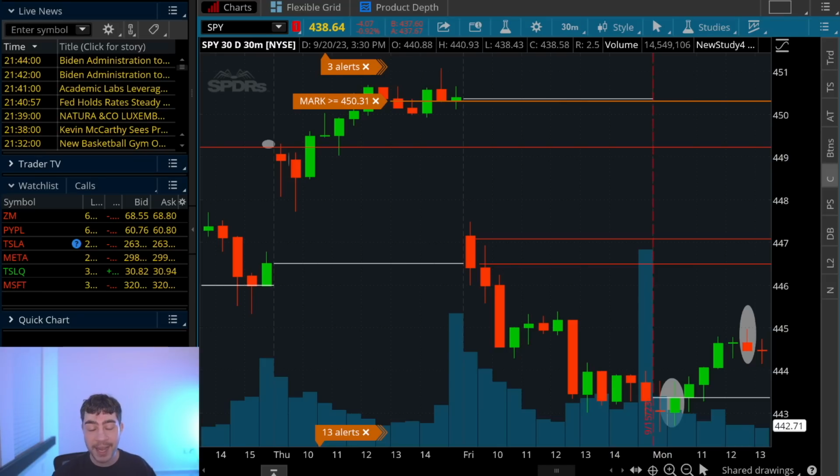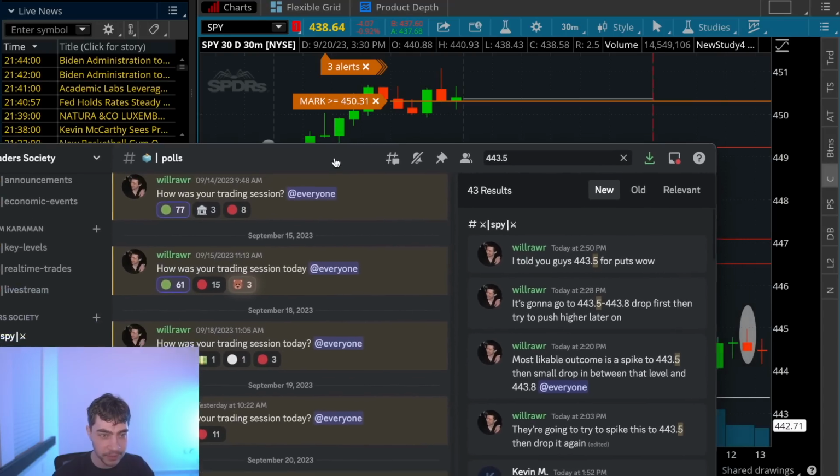If I make another trade, I cannot go red no matter what happens because I respect that I'm green on the day. I had 2 nice wins. I don't need the trade. So if I make another trade, it's going to be very light size and it's going to be a lotto in a sense. So let's go over the trades and let's go over the analysis very, very quickly.